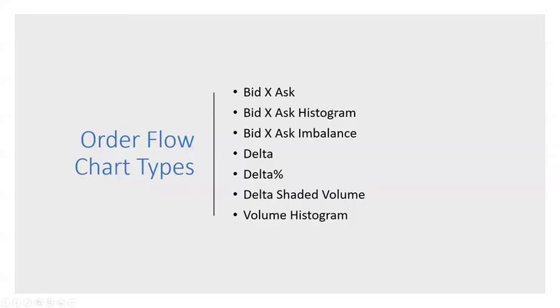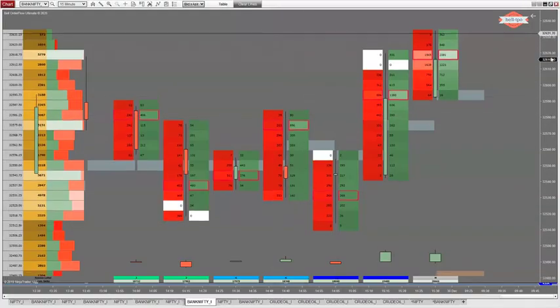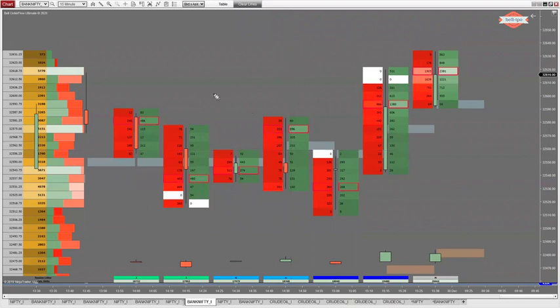You can see that the left side is red, and the right side is green. Obviously the right side means buy, left side means sell.